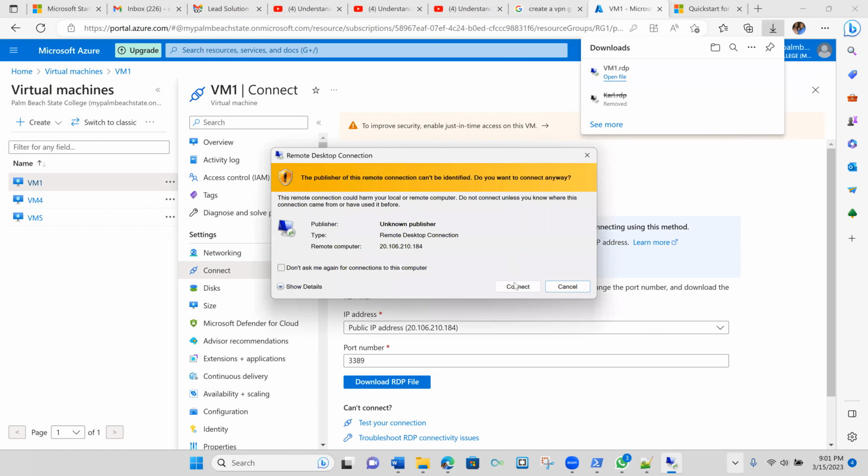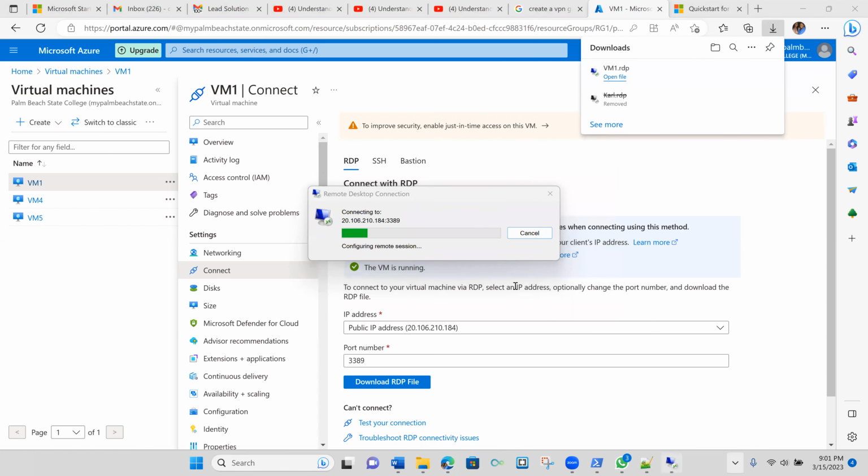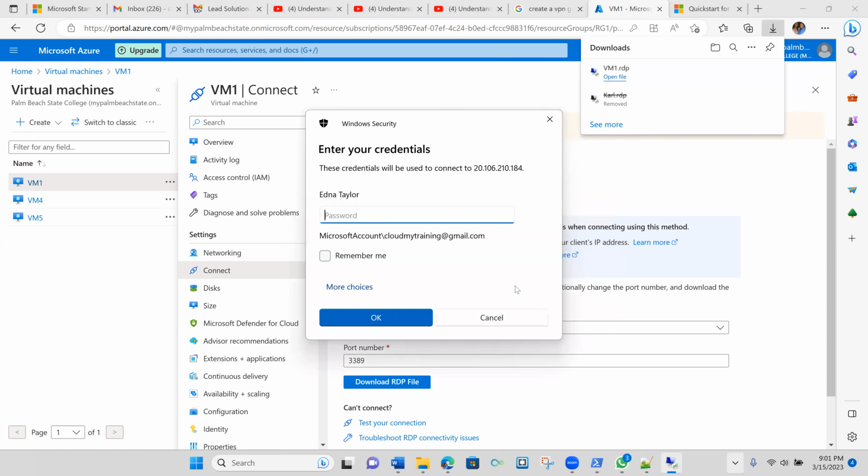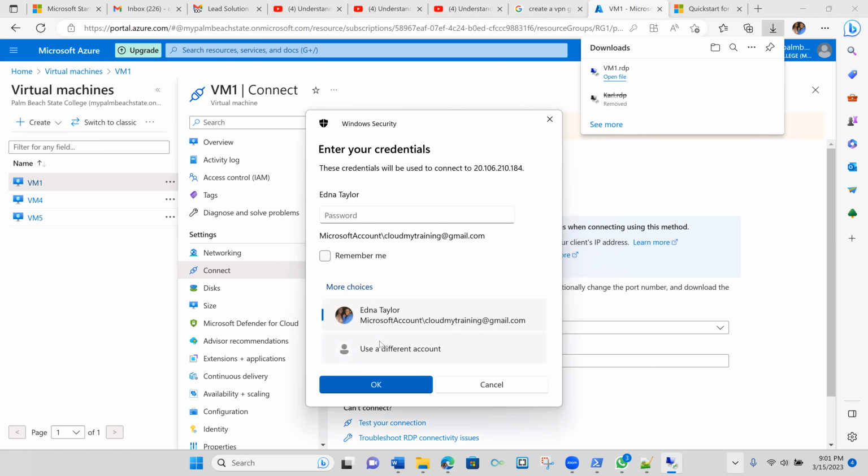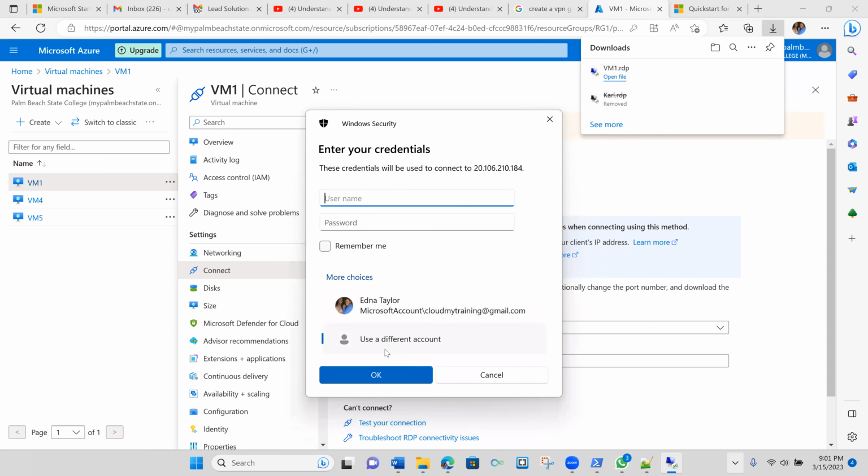So now we're gonna RDP into this machine that we just created, and we'll try to map the drive. We're gonna say more choices. We're gonna hit different, and the username was call, and the password is as such. We could say remember me, it doesn't matter.